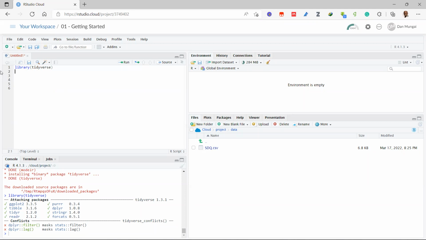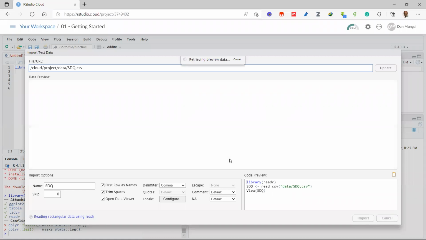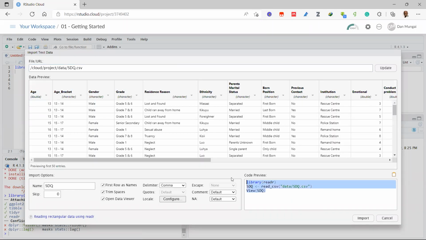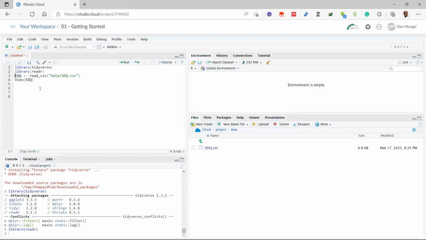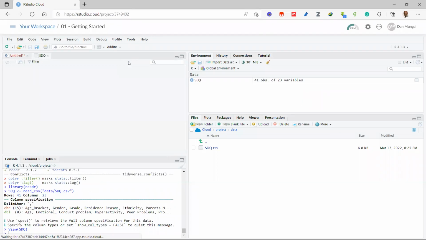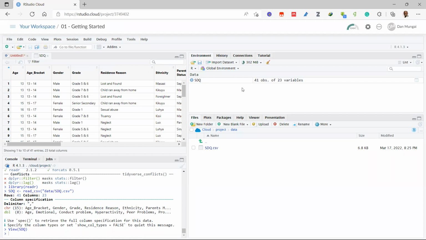I'm sorry, it has failed to work that way. It saved to the clipboard, I don't know why it's not working here. We can copy this code here, then cancel. Let's come here and paste it there. So we have it here. Let's just run that, Control Enter, or you can click Run. You see our SDQ is now here. That means it is ready for analysis and is inside our R environment. We have imported it into R. In this part, we uploaded it into the cloud, and in this part, we imported it for use in our R environment.